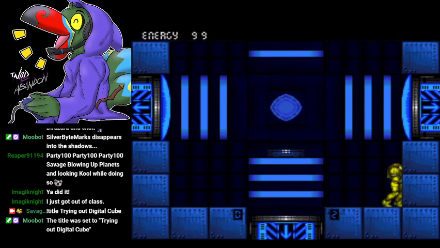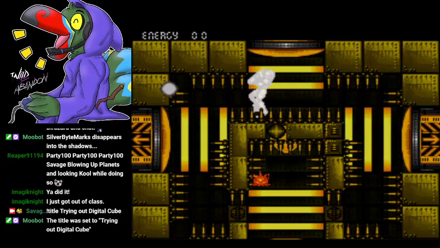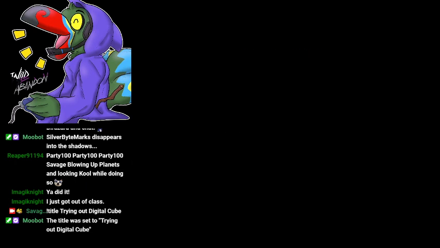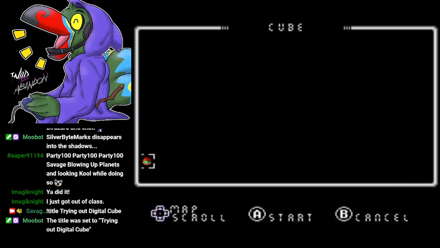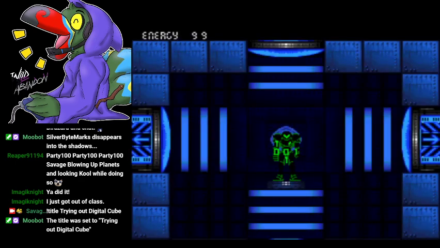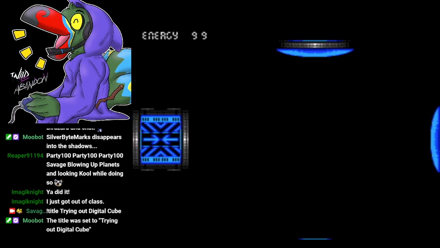I don't think I can go up yet. Let's try going down first. Okay, it's a death trap. Cool. Okay, down is a death trap. Oh wait, that was a different game over screen right there. Okay, so down is the wrong way to go. Let's go left. I can't go up because I can't jump that high, at least not yet. So go left.